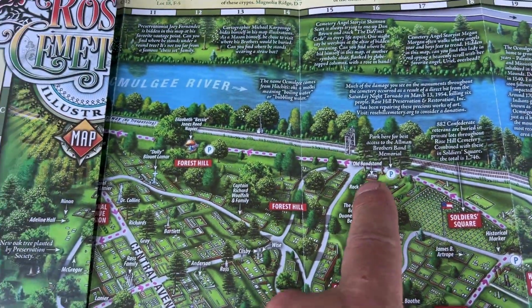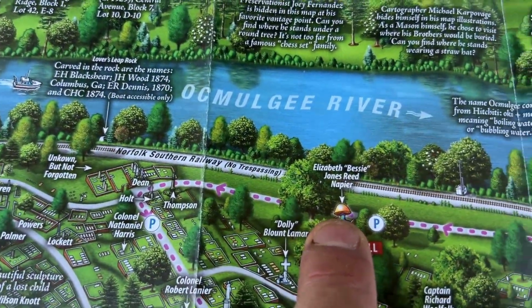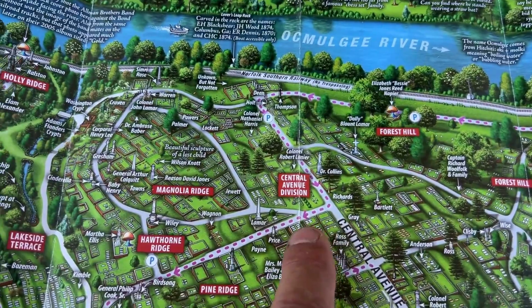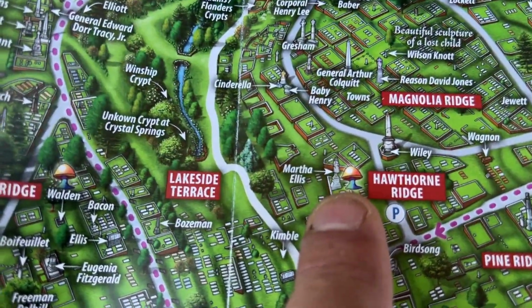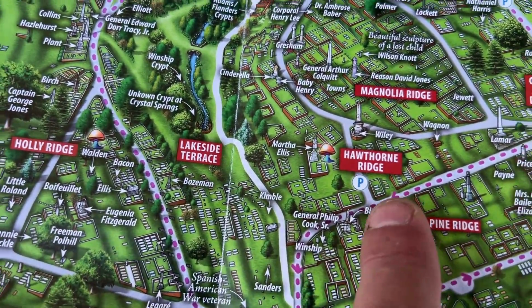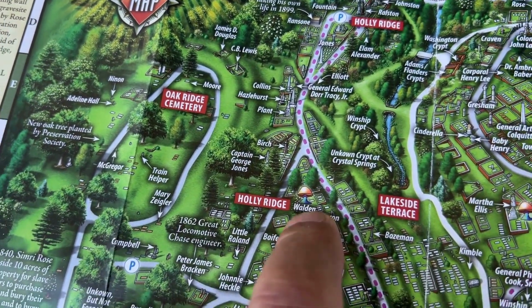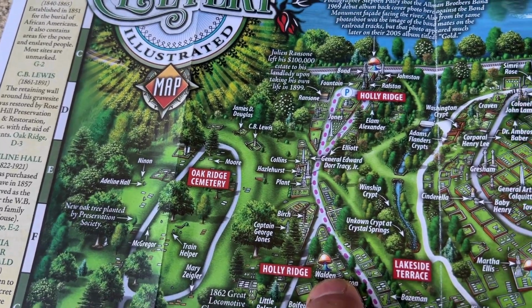And then from there, we're gonna continue along the river. We're gonna hit Elizabeth Reed's, we named a song after her. And then we'll come back up the hill, swing down. This will be Martha Ellis, otherwise known as Little Martha. And then get back on. We're gonna head, and then this is a spur. So from here, we're gonna head over the spur. Phil Walden was there, he started the record label for them, Capricorn Records, founded in 1969.